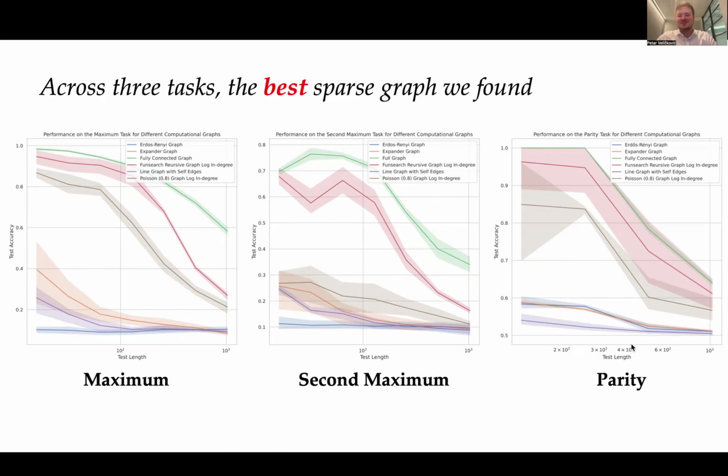The dispersion effects really start to happen when you look at millions of tokens. So it's at these scales where you would expect the full graphs to collapse. But as far as sparsity is concerned, this automatically discovered graph seems to be a much better candidate than taking things like Erdos-Renyi graphs, or taking an expander graph and orienting it, or anything like this.